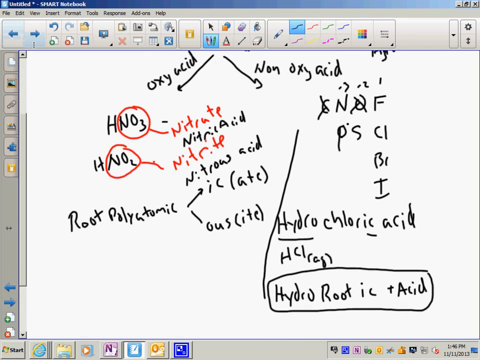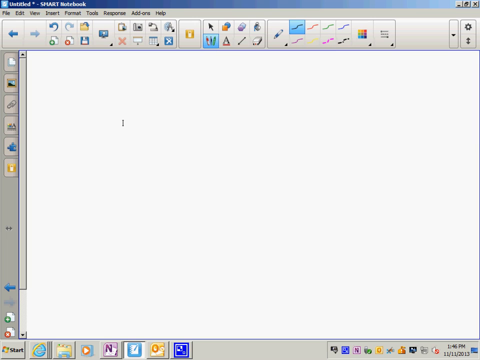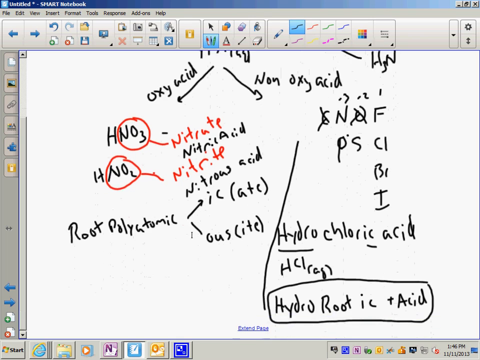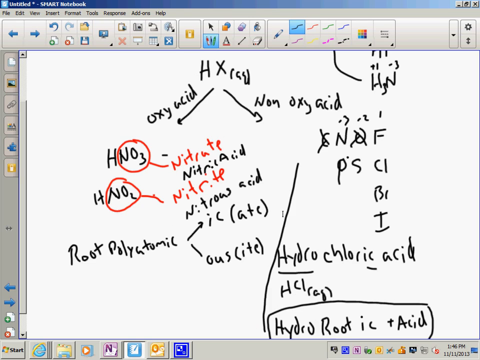So we'll flip over to another page here, and if I were to write down, let's say, phosphoric acid. What is the formula for this? Well, first of all, I'd look at the names. Well, there's no hydro on here. So since there's no hydro, it must be using this method, okay? I'm using a family polyatomic, and I will just square this thing here so you can see that's our template. And so let's go over here.